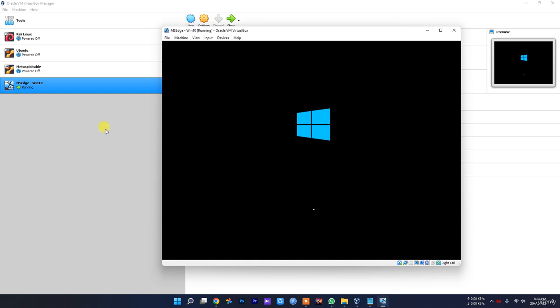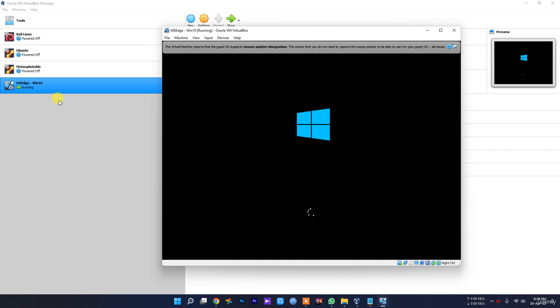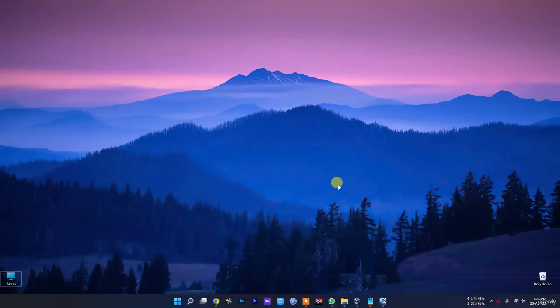It's a must to use a virtual machine because when you are doing penetration testing or any hacking purpose, you cannot use your main machine. This is my Windows 11 machine, so you cannot really use it for that.